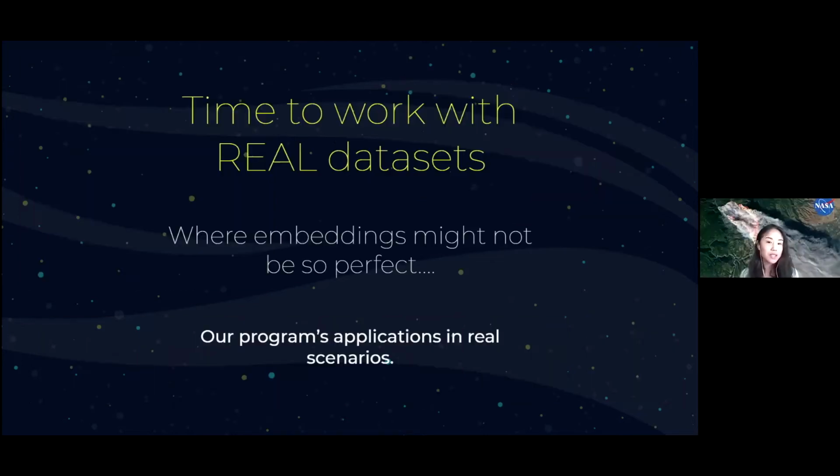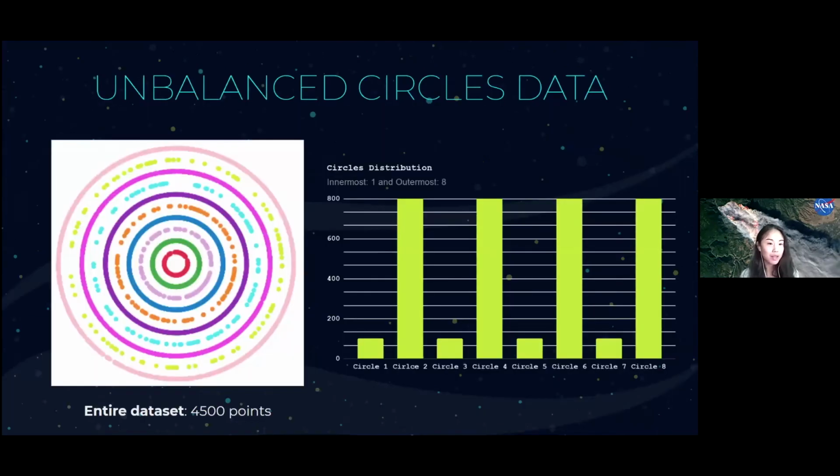But you see, up until now, we've been using embeddings that are well clustered. And so with all this theoretical stuff over, let's play with some real experiments where everything might not be just as perfect. Let's prove that we can use embeddings and our diversity algorithm to balance an unbalanced data set. So we'll be playing with circles today. We heard that circle classification is actually a really difficult machine learning problem.